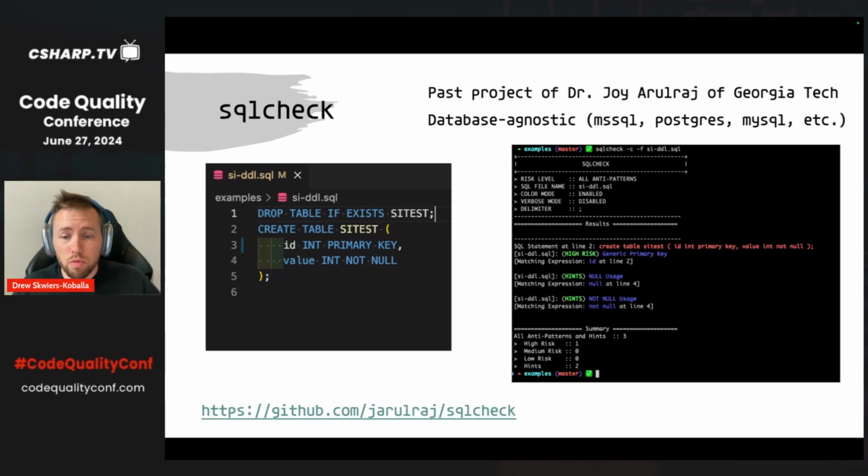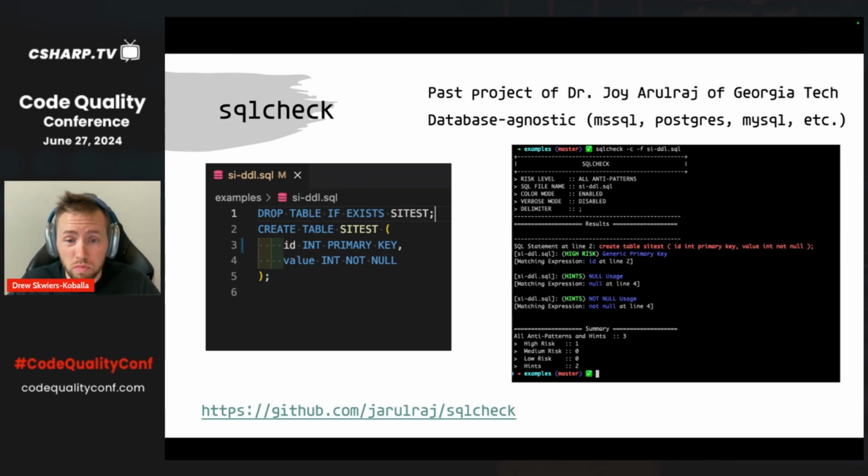The first one is there's a high risk around the primary key just generically being named ID. We'll come back to that concept in a minute. And then the next 2 are more general hints around, as we write queries, we want to be careful in using null and not null statements. As a general practice in writing SQL code, it can be really helpful to have a CLI like this that we can pass a SQL script and it can give us some feedback.